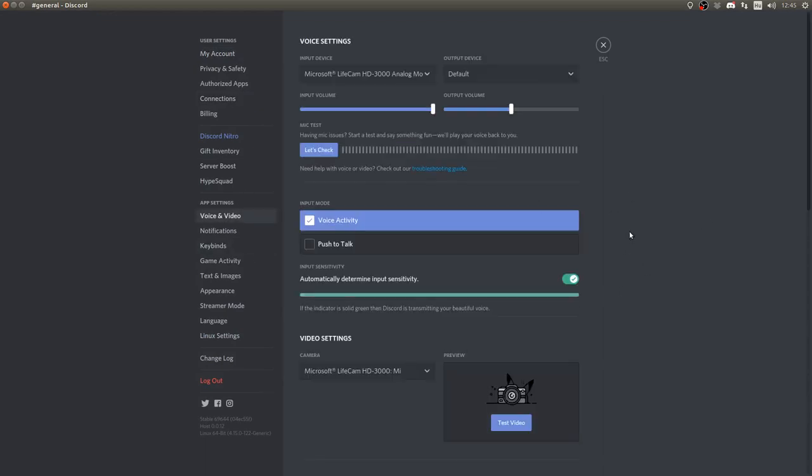Okay, so what should I do now? I don't know, but it's still bad. So you reset your input volume, and maybe don't try resetting the sensitivity as well. So now I turned the automatically determined input sensitivity off. What about now? Okay, I will enter my settings as well, so I can see what you see. Is your input volume where it was when we started the meeting? Yes. That's incredible. I don't know. Okay, I have no more ideas. What percentage is that? It's 100, so the input volume is 100.